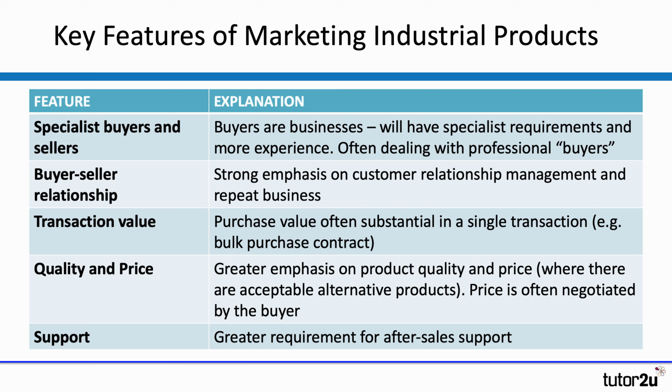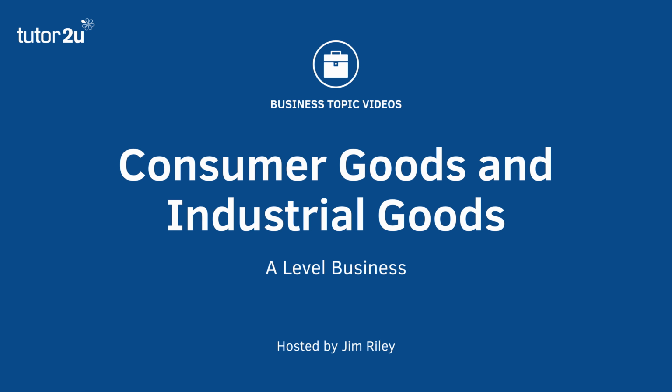But again, it'd be worth jotting down a few of those points there on the slide to add to your understanding of the issues when you're marketing industrial products. There we go. That was quite a quick overview, but hopefully useful. The difference there between consumer goods and industrial goods.